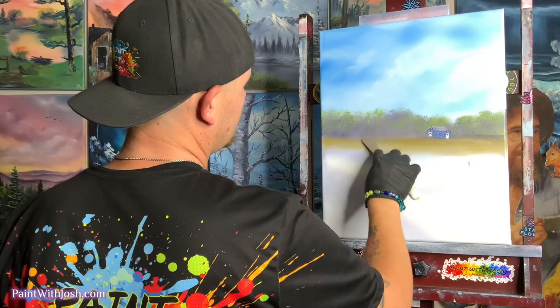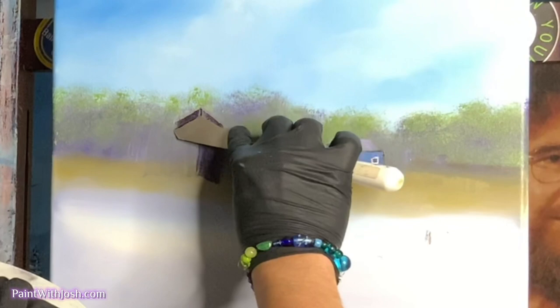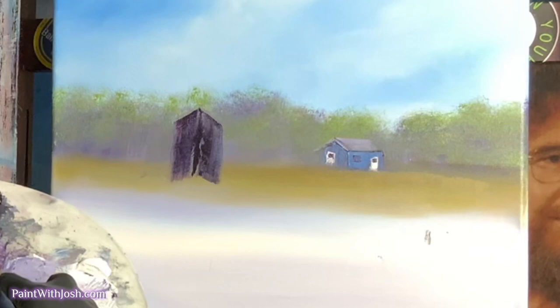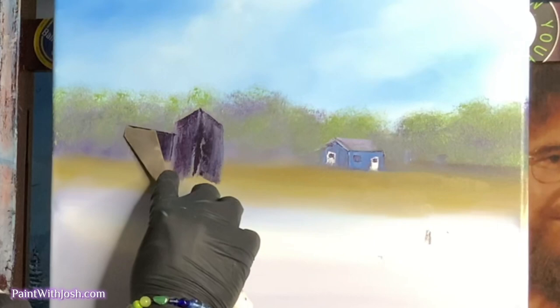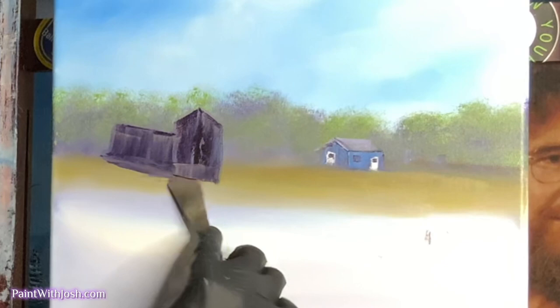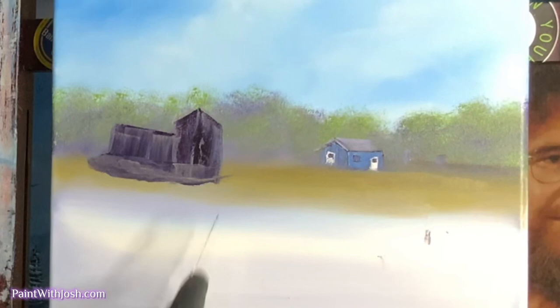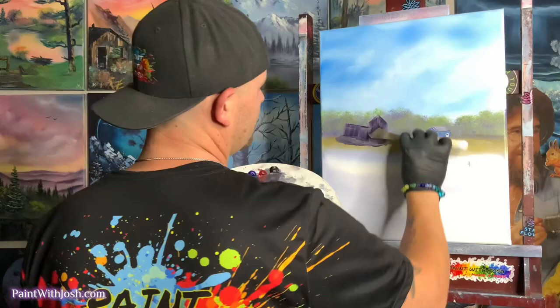Okay, now let's put in our dark bit of shadow. You gotta have some shadow underneath your bit of building, otherwise it's just light color on top of light color and it just never works out. That's why the knife is shaped perfectly like that, so you can make these little designs and little things all on your own, right? Pull it down at this slight angle so it looks like it's kind of heading away from us, right? It's on an angle, this building. Pull it down, make sure it's nice and flat, right? We want it higher up. It's gotta come down and then come over at this little bit of a point to make it look straight, right? It's all about how far you let it do that. So put some darker color down there and we're gonna be in good shape with this guy right here. Again, I always seem to never make the roof, the pitch, tall enough on the front.